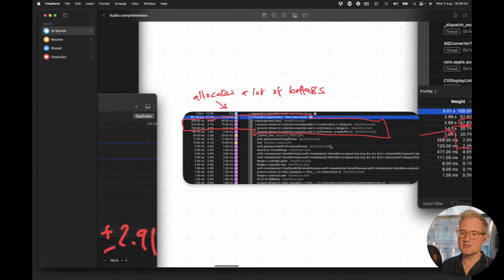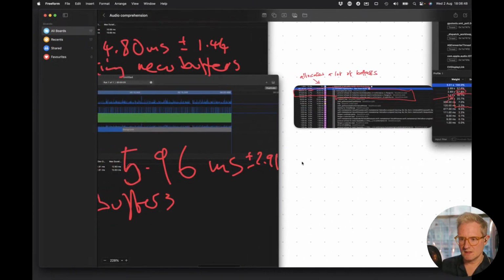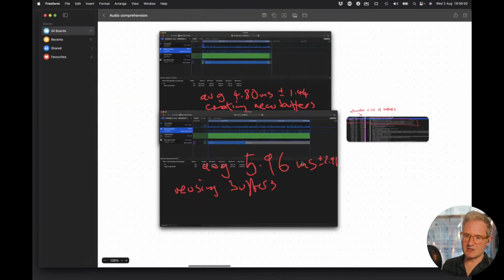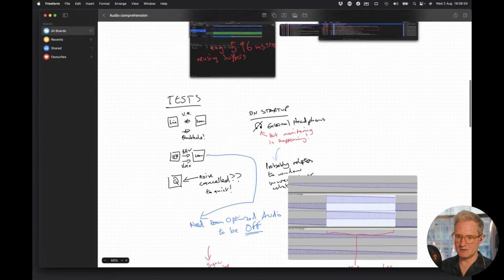So this was half performance checking and trying to optimize, but at the same time I was discovering that some stuff had to do with audio.